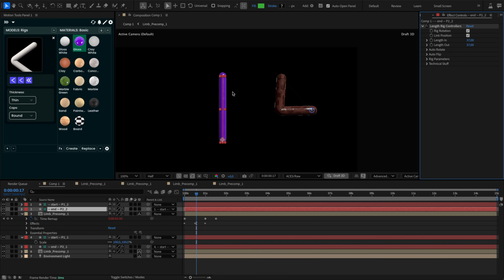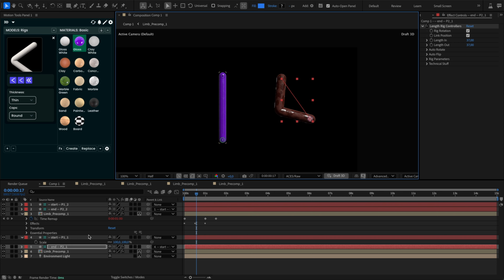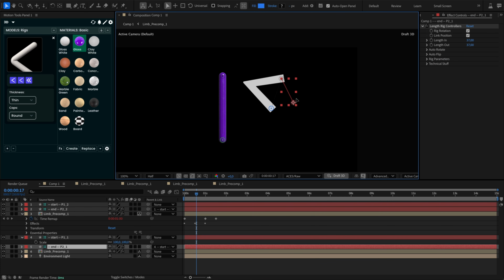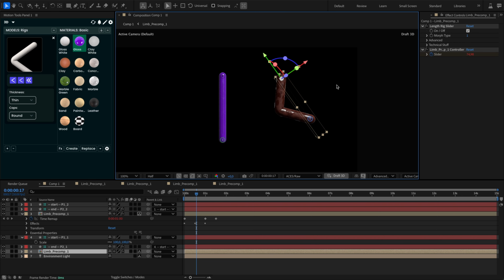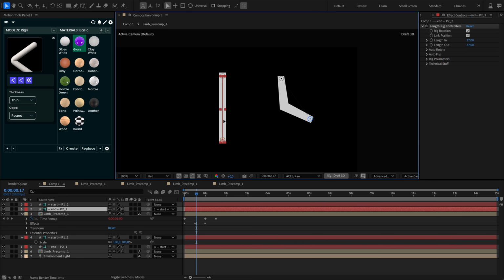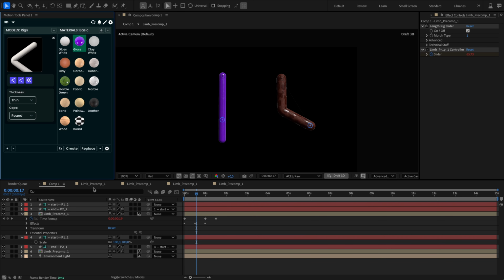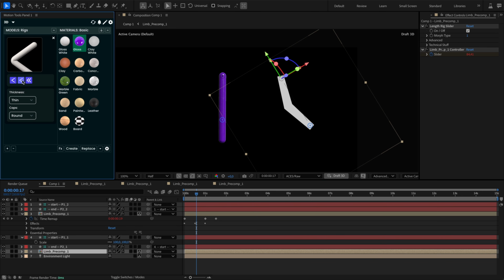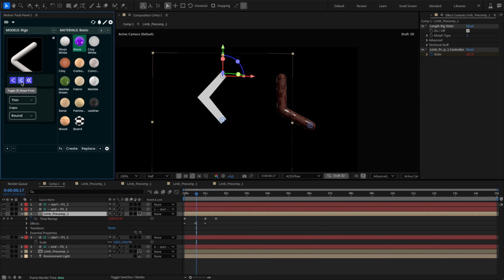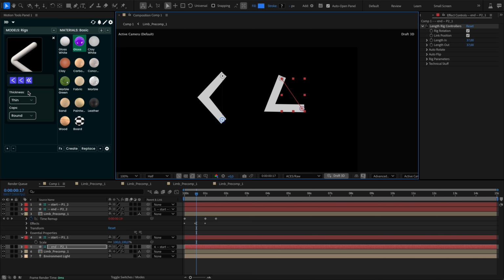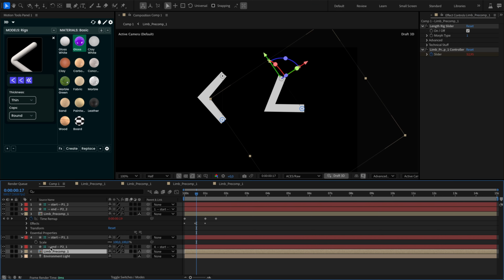Need to speed up your preview? Toggle Proxy is your best friend. It switches between a 3D layer and a 2D shape, making your workflow smoother. Select a layer to switch one layer, or select nothing to toggle all limbs in the composition. Toggling between a 3D layer and a 2D shape can significantly improve your preview performance. This feature is especially handy when working with complex scenes or multiple limbs, as it allows you to focus on the animation without being bogged down by the rendering time.